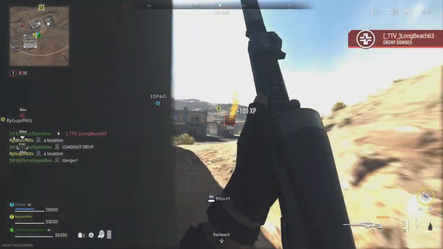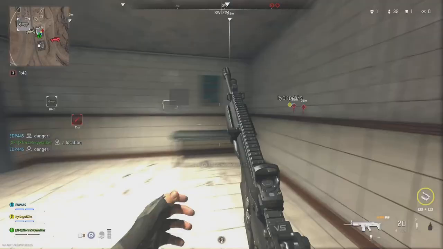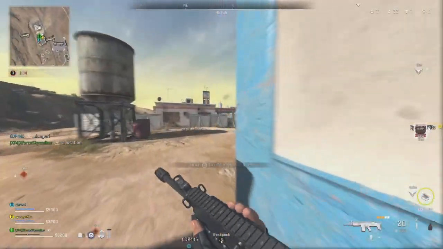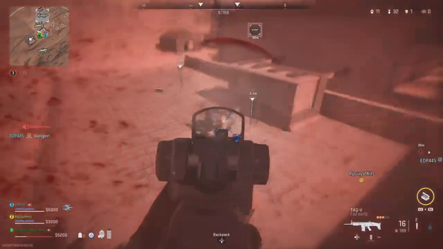Where is he? Mark him. Oh, I got him! Go! Move! He's gonna revive himself. Wait. Go in there. That's where he is. I need the ladder. Oh wait, are you guys not coming? He's not dead. I got him!